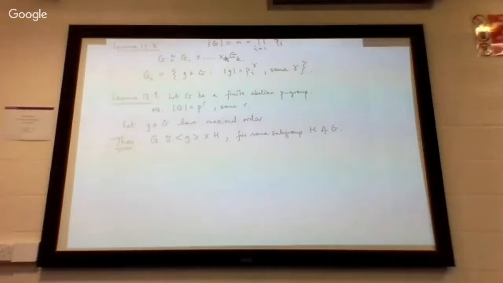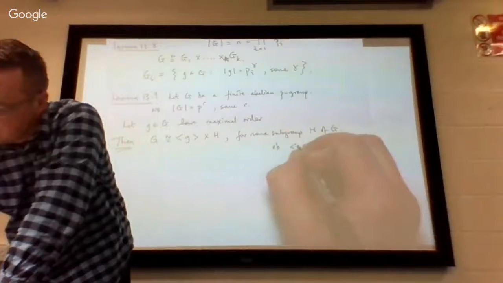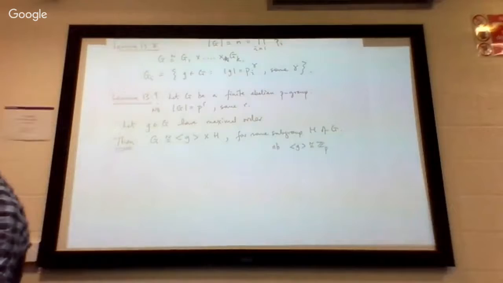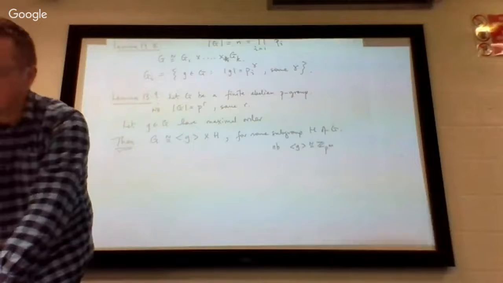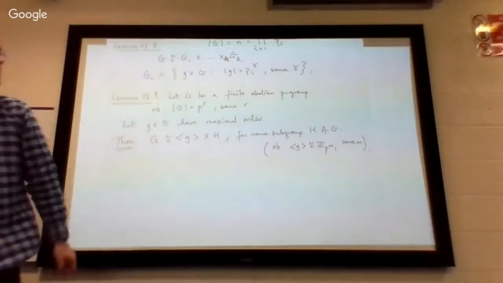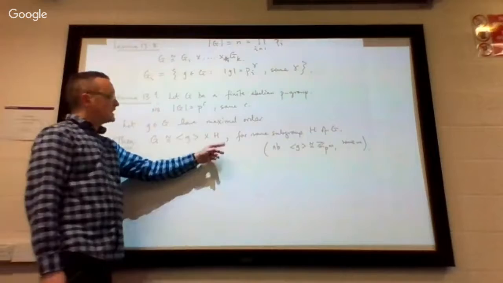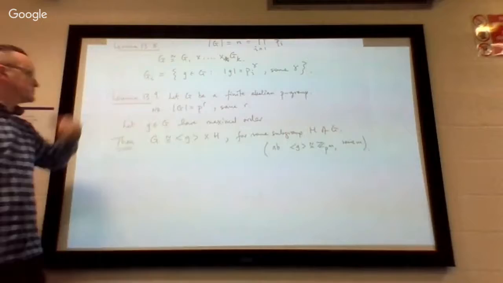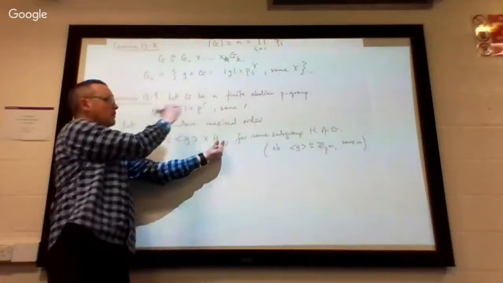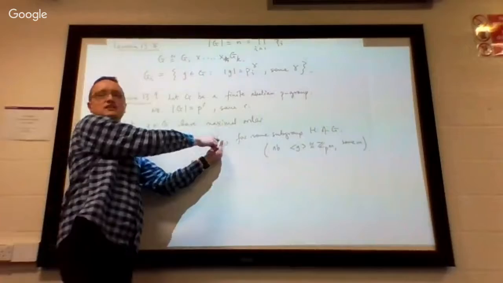This is going to be one of our Z's, because remember G is a P-group — every element has order some power of P. So this g will be isomorphic to a cyclic group of order some power of P. That cyclic subgroup has order P^m for some m — that will be one of our Z's. And H will be a smaller subgroup of G. Once we know the theorem is true, we'll be able to apply it to this H, peel off another cyclic subgroup as a direct product factor, and then apply the lemma to that smaller subgroup.